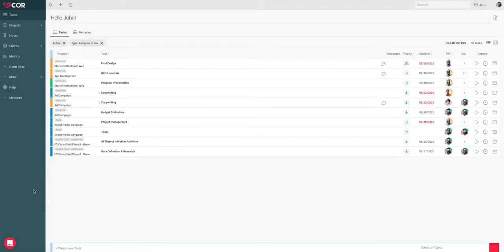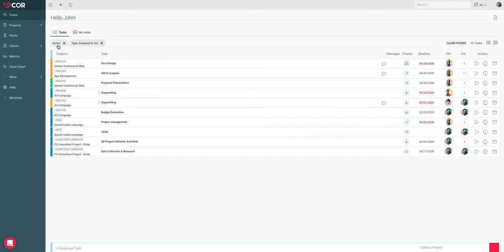Now, returning to the task list, we can actually change the list view by using Core's dynamic filters. We'll be able to see right now which tasks are assigned to us. But if we want to get more granular, we can use these to drill it down by client, project, by team, skill, priority, anything that you want. We also have the filter that will display active or archived tasks.